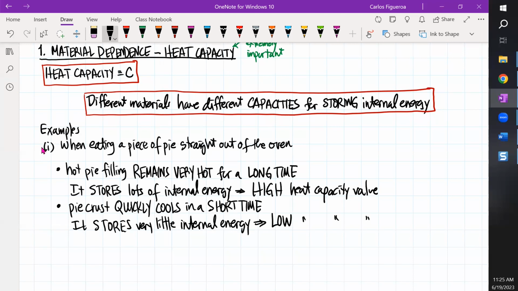You could say the same thing, the other thing that we could say here, we can also say a hot bowl of soup versus toasted bread. If the soup is really hot and you try to put it into your mouth, guess what? You'll probably get blisters. Even though when you had the bread in the toaster and you could see the red hot wires of the toaster, that's at a higher temperature than the soup was. Guess what? You could take that toast and you could eat it right away. So again, the hot bowl of soup has the ability to store a lot of internal energy, so therefore it has a higher heat capacity compared to that of the toast.